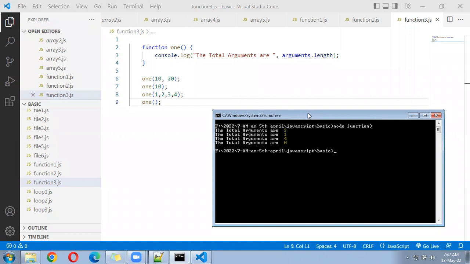Next, we can write the for loop, and using the for loop, we can find out what inputs are given by the user. Arguments dot length gives the total number of arguments passed by the user.